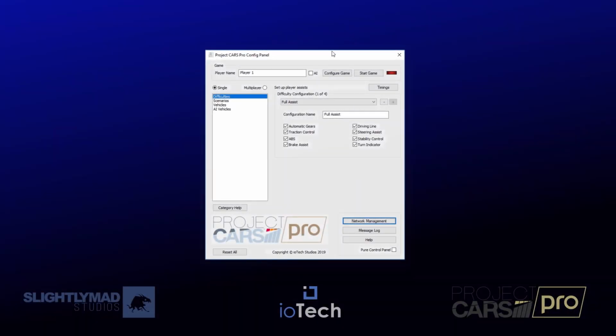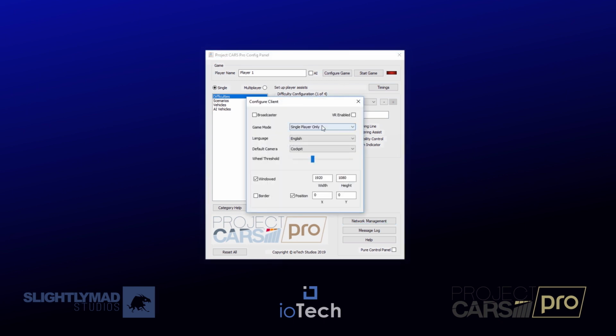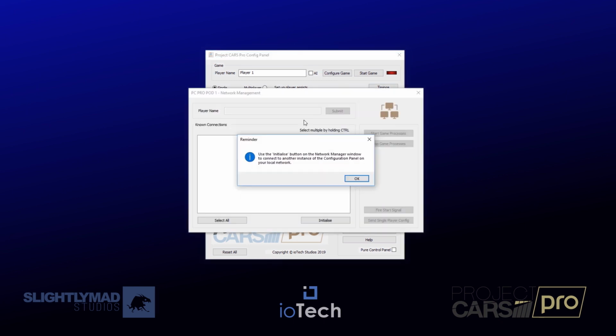In order to set up a multiplayer session, in the config panel a staff member will need to go into the config game section and enable the multiplayer option that is available. Upon doing so, you will be reminded in order to hit that initialization button within the main config window.